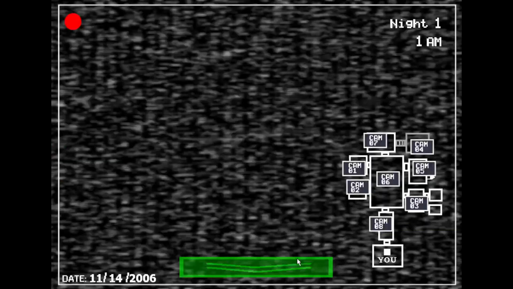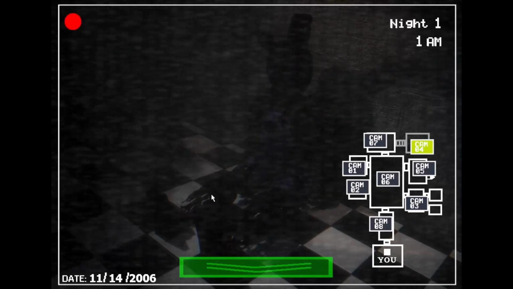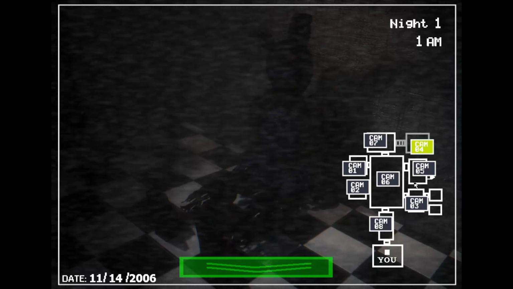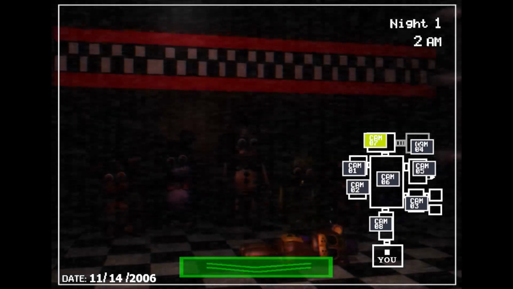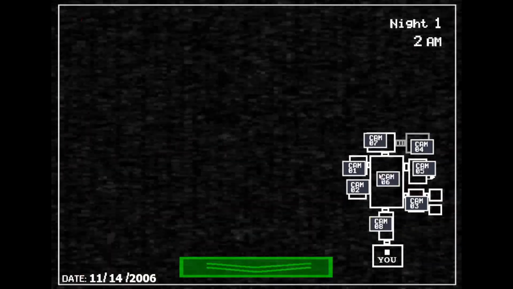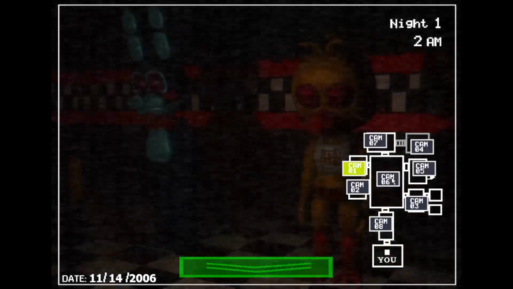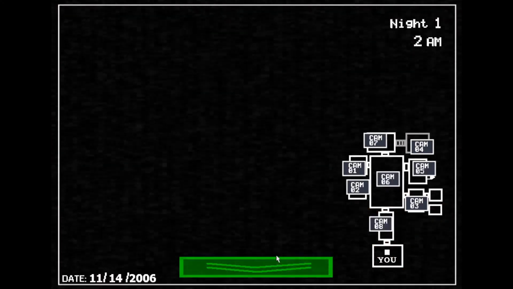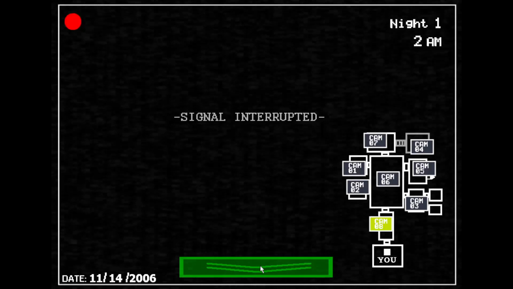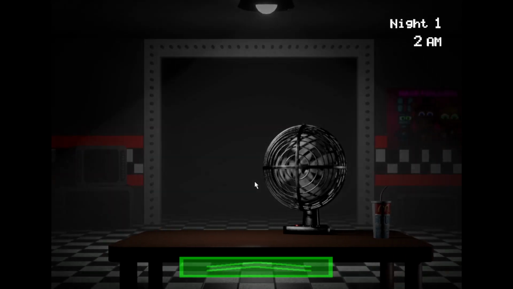Sweet. New location, new faces, and Springlock Bonnie, which is a corpse in a robot suit that they decided to keep in a child establishment. I hear movement. It is Freddy. Angry as ever. What's that? Is that Freddy going into the main camera? Woo! Away from Droop. I hear you.